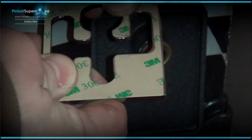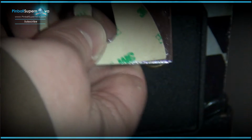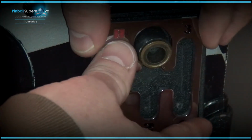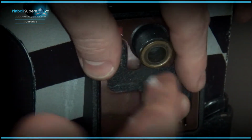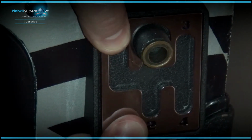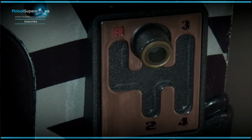So you just peel this sticker off, so it shows the adhesive. And then you take this, line it up with the circle part, and press it in. You might have to get it in there a bit, but that's pretty much it. Then you just push it in so it's in. And that's it. So now that's in, and now we're going to put the shooter rod in and put everything back together.